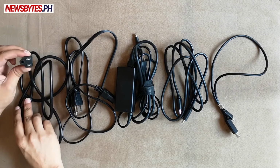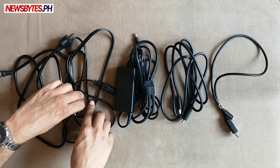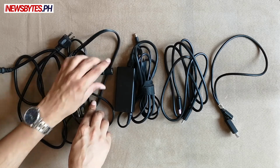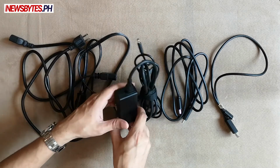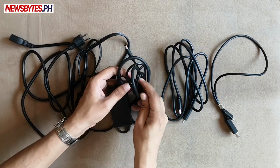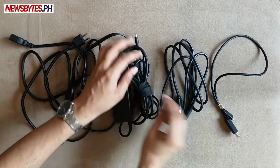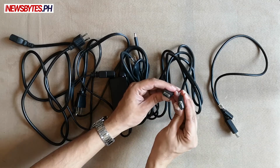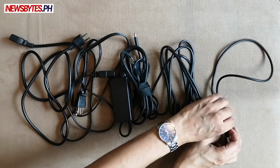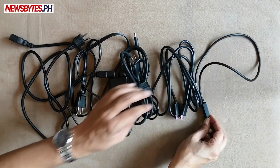Alright, so going through the set, you see two power connectors. So these are for the monitor and CPU respectively. The third is a power brick, which is for the CPU unit. It hooks up to the CPU and connects to the wall socket on the other side. And then the other two cables, one is a display port to display port, and the last one is an interesting USB Type-C to HDMI.